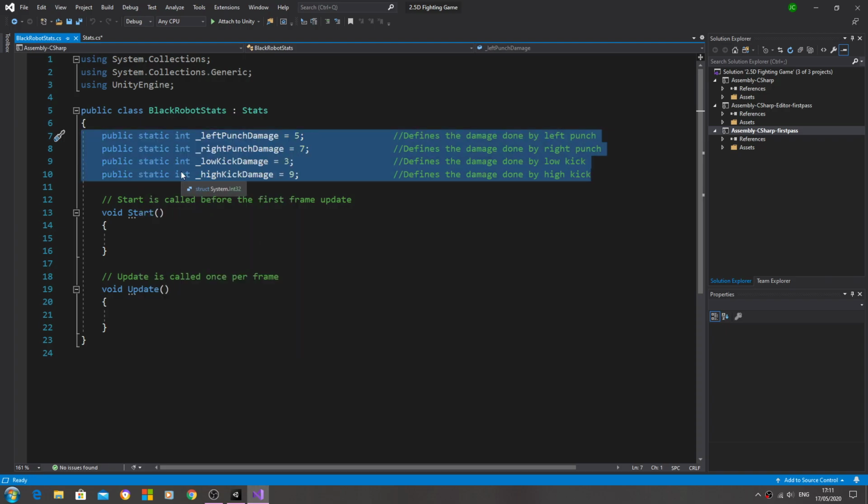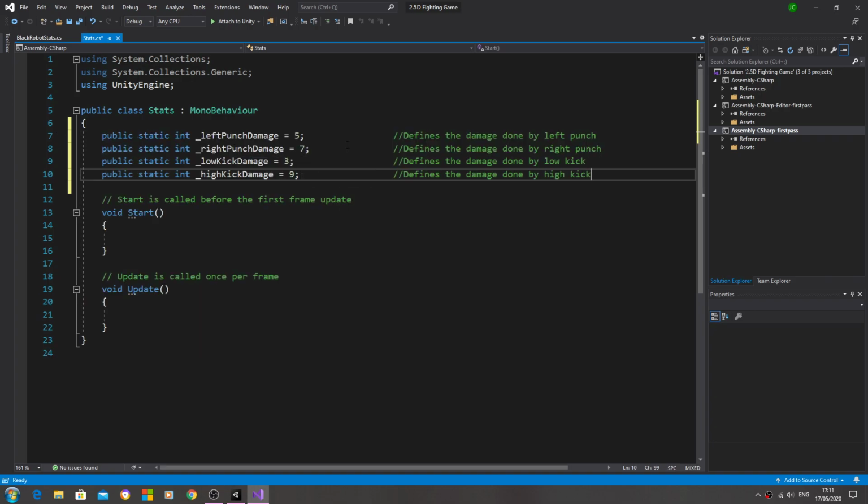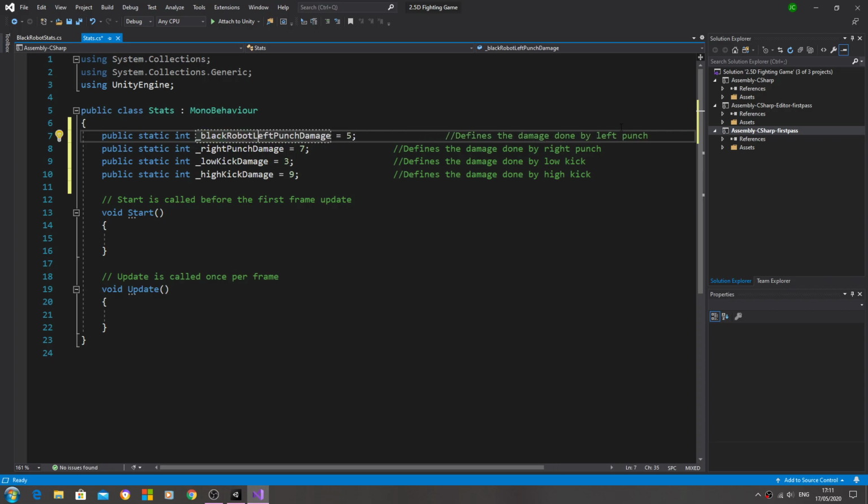And I'm actually going to copy all four of the public variables into this script. Let's begin by changing the variable's name. So underscore, and we'll change this to black robot left punch damage.